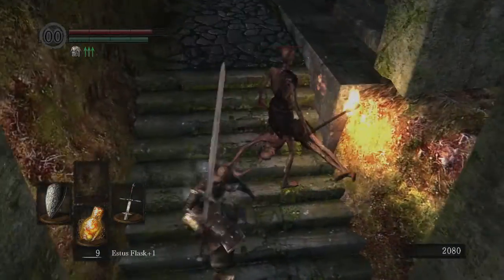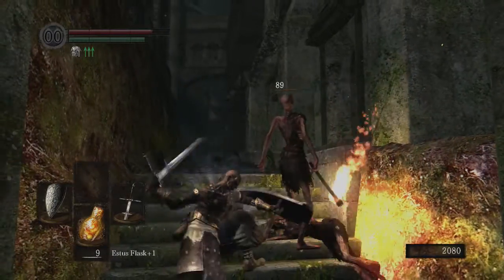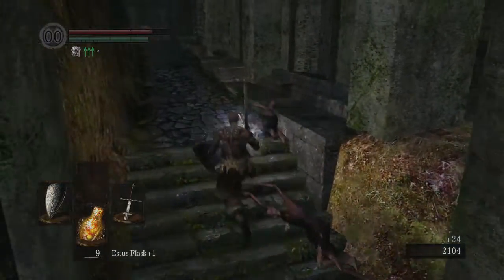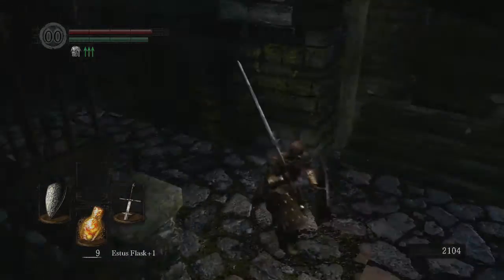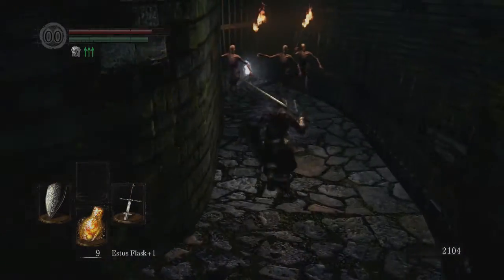Speaking of toast, rip frame rate, holy shit. Nothing on the left side, on the right side there's a twin humanities. Whoa, hi.